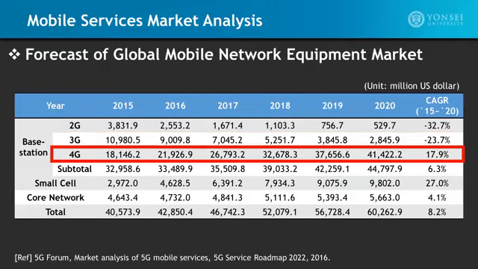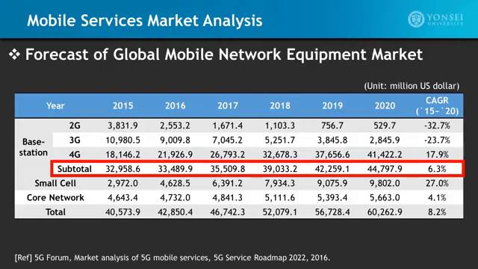Then 4G. 4G is at an interesting growth rate of 17.9%. This is significant, reaching levels where 4G will absorb a significant part of the 2G and 3G market. However, in places where 4G technology, such as LTE and LTE-A, cannot be deployed in a way such that it provides complete coverage of the area, it will fall back on 3G technologies and 3G plus, 3G advanced technologies, which we will soon see in the following slides. The overall subtotal is a compound growth of 6.3%.